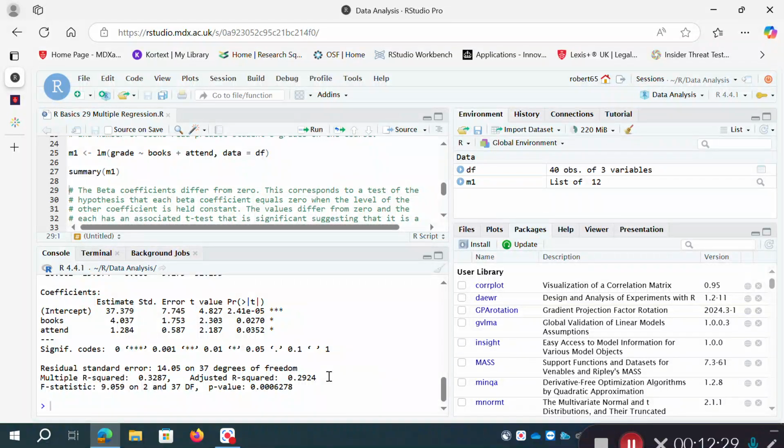Okay, so it's not a terrible model, but there's still about 70% of the variability in grade explained by other factors, other variables that have not been recorded and included here. So that could be a number of things.